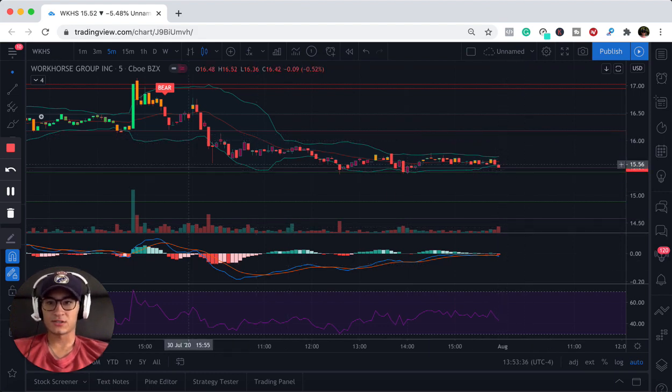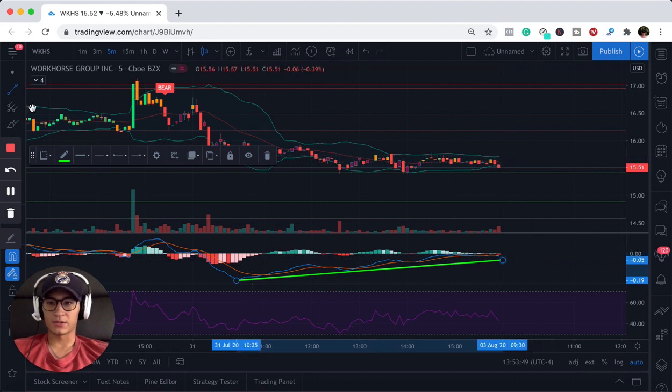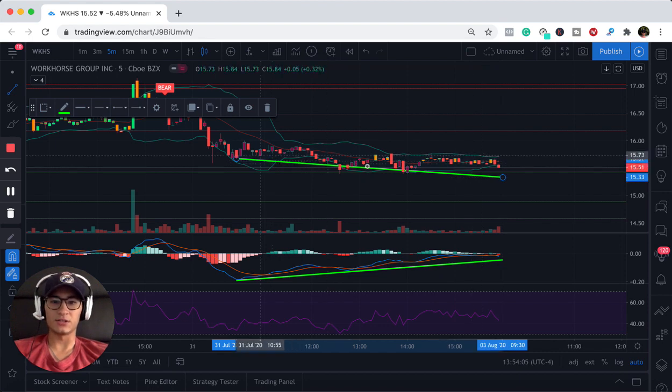Now, we do see some increase in momentum on the stock. As you can see, I will draw this here. We do see increase in momentum, which is the MACD, basically tells you if momentum is picking up or not. Let's go ahead and move this upwards here. And so let's delete that, and let's go ahead and plot these points evenly where that beginning trend line starts with the ending of this trend line on the MACD. Perfect. So we do see a decrease in prices while momentum is increasing.